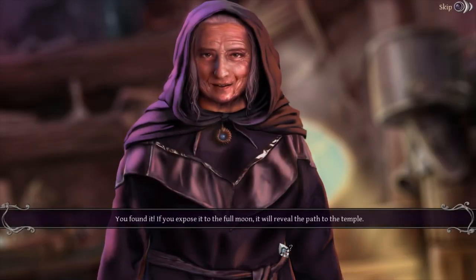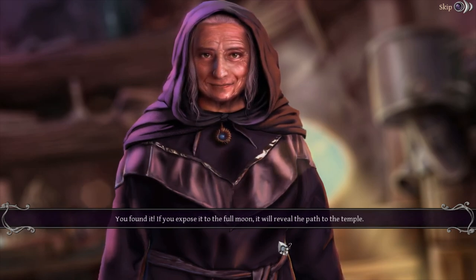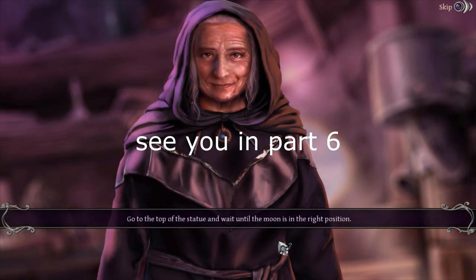Yes. If you expose it to the full moon, will reveal the path to the temple. Okie dokie. Go to the top of the statue and wait until the moon is in the right position. Got a ladder.